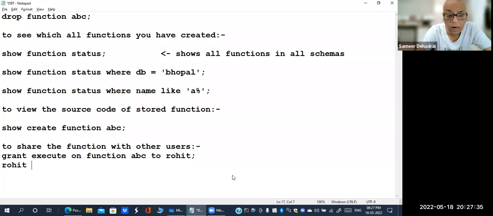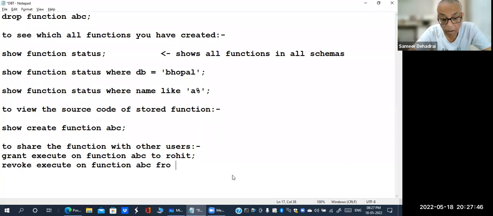And the opposite of grant is revoke. Revoke execute on function ABC from Rohit. And that's how you can revoke the permissions later.